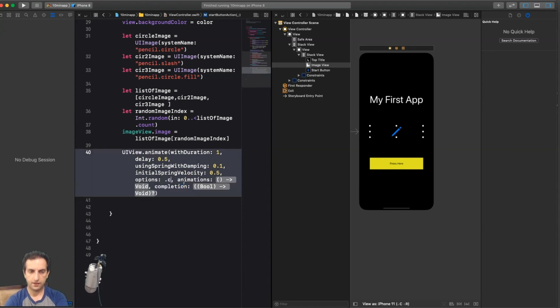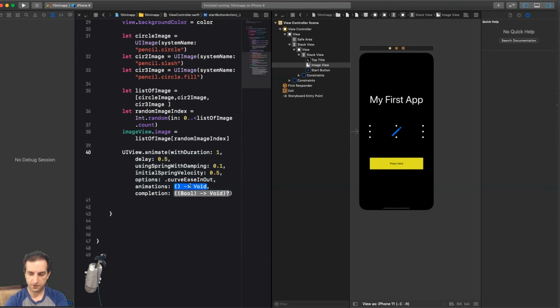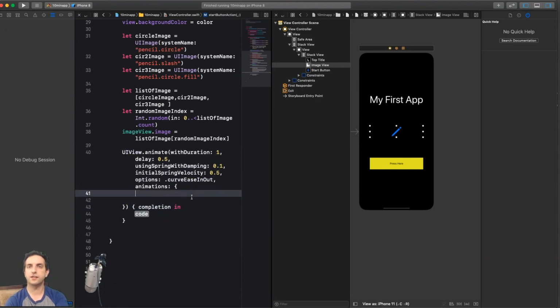And curve in, ease out, and then the animation and the completion. So what I want to do with this is I want to go ahead, and you have the container. I want to go ahead and shake the container. So in order to shake it, I want to basically offset the X of the container like that. So I want to offset it by 5.